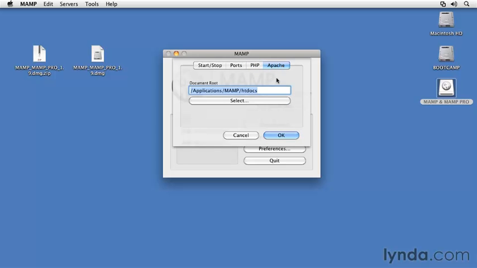Finally, in the Apache category, you'll find the setting of the document root. The document root folder is where you put your websites when you're working with the local Apache server. The default folder is named htdocs, and it's located under the MAMP installation directory. You can change it to any directory on your system you want as long as you have adequate rights to that directory. Throughout this video series, whenever I refer to the document root folder of the web server, I'm talking about this folder, /applications/MAMP/htdocs. When you enter this folder name in the Dreamweaver Site Manager, make sure you spell it exactly this way. It is a case-sensitive value on the Mac OS X operating system.